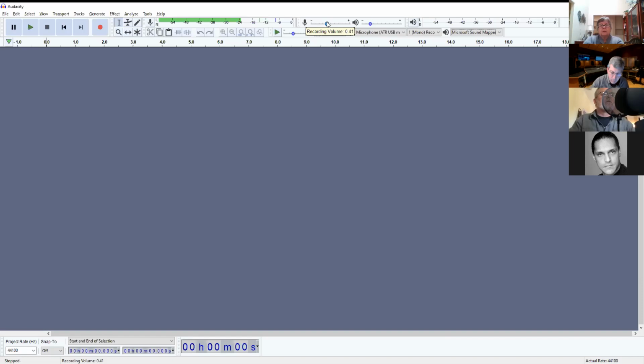Notice when I hover over it, it says recording volume. This is the volume that the computer is recording at. So again, you can see it's not getting up to -6. So I need to turn this up until I see, I'm going to keep talking and I'm going to keep turning it up. Now that's dancing right there between -6 and 0 every time. It's kind of just hovering in there real close. Doesn't matter what I say. Doesn't matter if I get a little bit quieter, maybe a little bit louder. So it's just dancing right in that area.